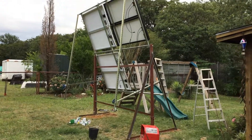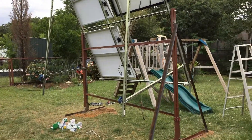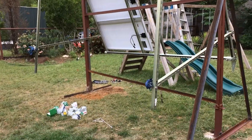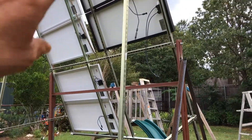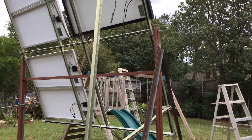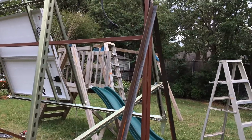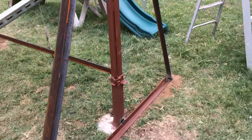Alright guys, let's hear it. This one was originally supposed to be a manual solar tracker, but it just changed. When I put my jack on there and moved it, the frame would flex so much — and I didn't even have the panels on there. I know the panels would have given a little more support, but it just didn't work out as planned, so I did a lot of extra steps.